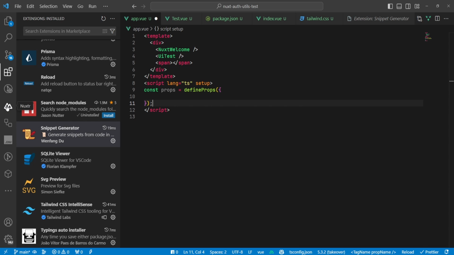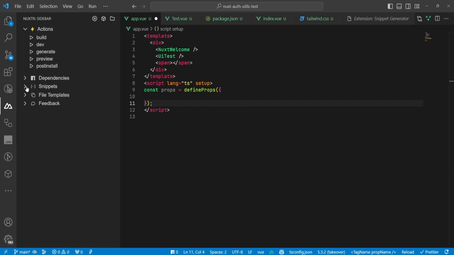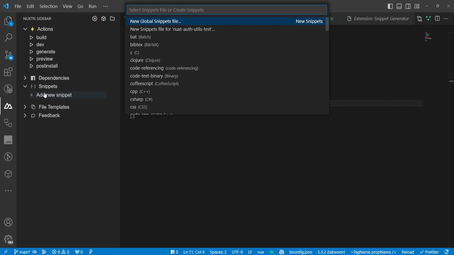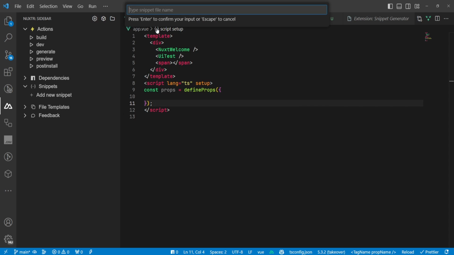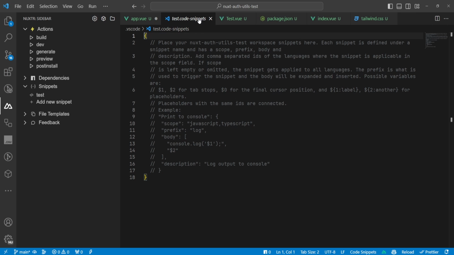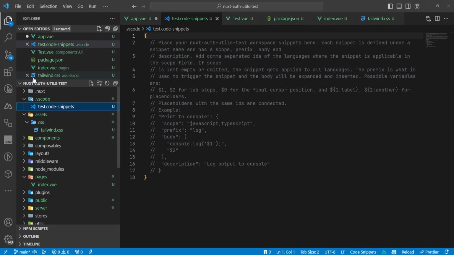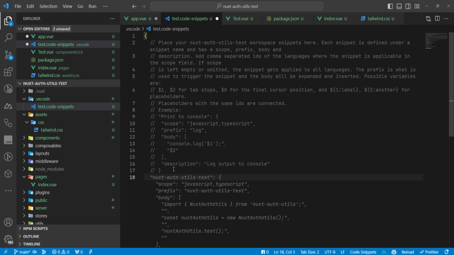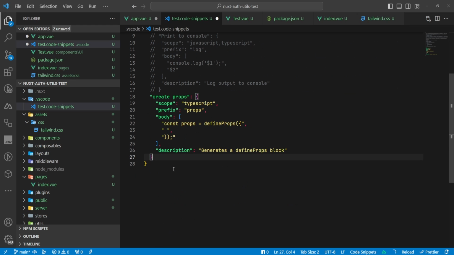How I usually do this is I go to the Nuxt extension, go to snippets, add a new snippet, and like I said, it can be global, or I can just add it for this code base, and I'm gonna call it test, and you can see where this file gets created right here in our .vscode folder. And then since the extension copied the snippet to our clipboard, we can just come in and paste that in, and there we go, we have a new snippet.